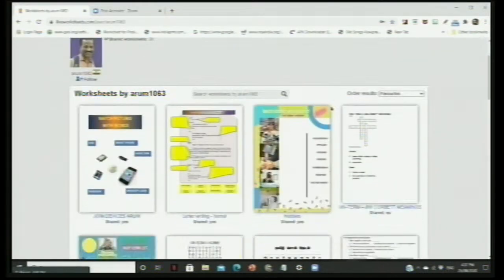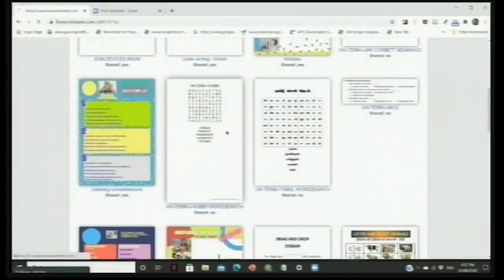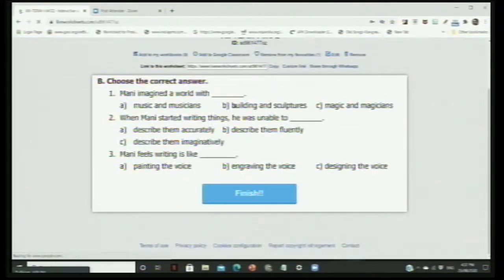The next worksheet is MCQ, multiple choice. For multiple choice, we have to use the select colon command. Here there are three answers A, B, C. Inside the box, the teacher should type the correct answer. If it is a correct answer, the teacher should type select colon yes.